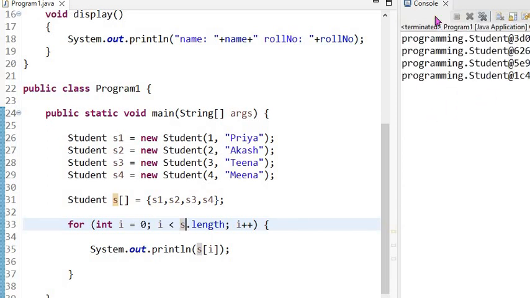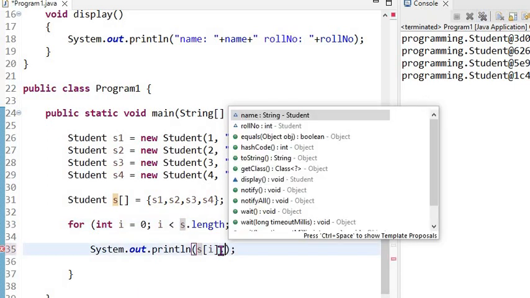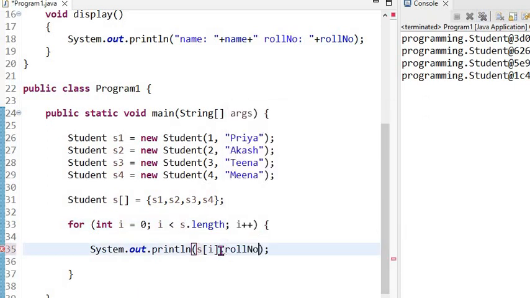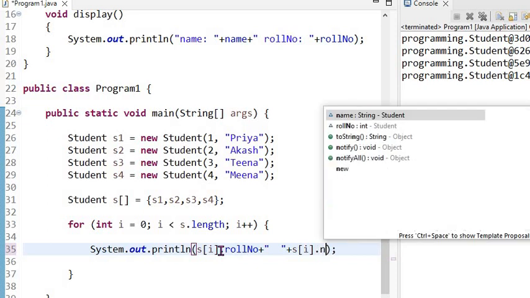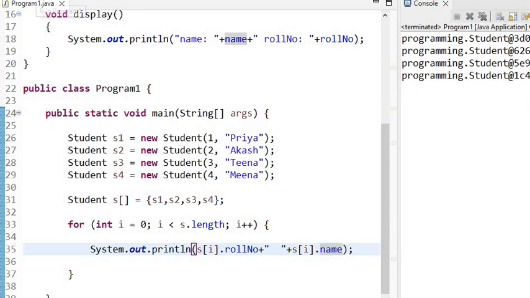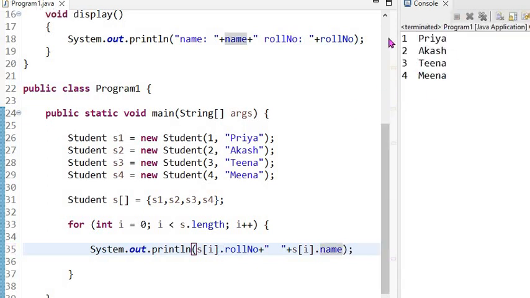See what has been displayed? The hash code of the objects, but we don't have to display that. We have to display S of I dot roll number plus S of I dot name. I haven't called the display method yet. Okay, please make it very clear. So this is how we will use this.